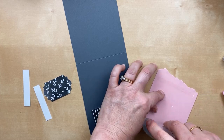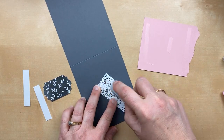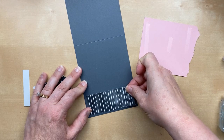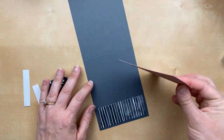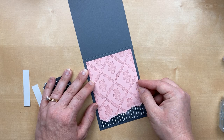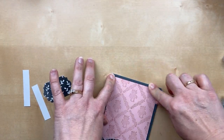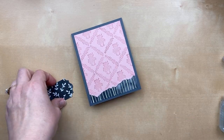This is such a simple design for this stamp set. Like I said, definitely not into coloring. The clean and simple is more my speed. But you can still make amazing cards, and it's a free stamp set, so if you love it even just a little bit, you should get it because it's free. So you can get this Feels Like Home stamp set free with a $50 order during Sale-a-bration, or you can choose something else like the beautifully penned designer paper.